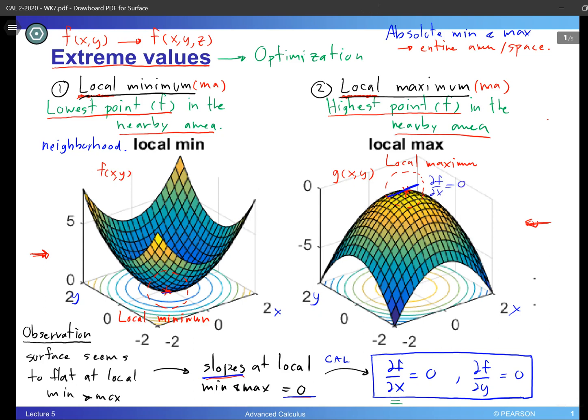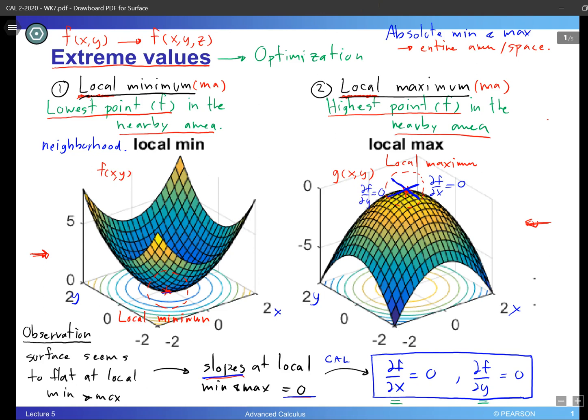And for df by dy right here, once again supposed to be flat, right? So we are supposed to find the rate of change in the y direction, and it's going to be in this direction right here. All right. So this line should represent df by dy. Okay, I need to move so that you can see. This is supposed to be df by dy equal to 0. Okay, so these two lines represent the properties that we just found.